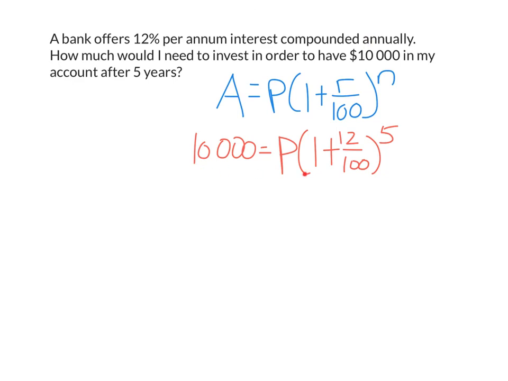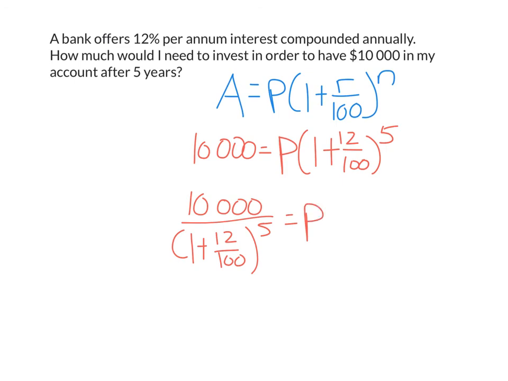All right, so I got my equation here. I want to find P. All I need to do is take this number and divide by this. Hopefully, it's stuck in your head now. If you are trying to find the initial amount, all you do is divide the amount by the relevant percentage. So this is what P, the initial amount, is going to be. Whenever you're trying to find the initial amount in a percentage question, you always divide rather than times.